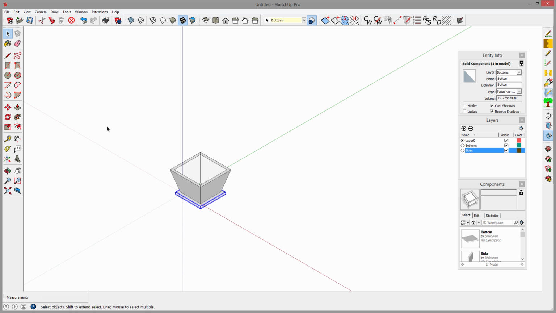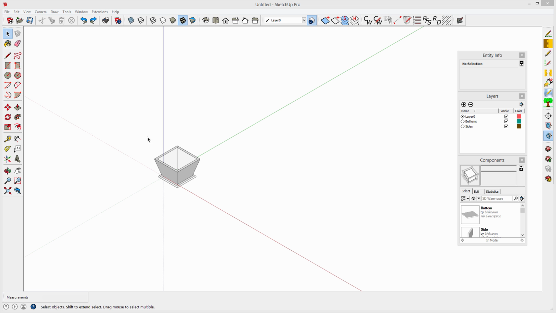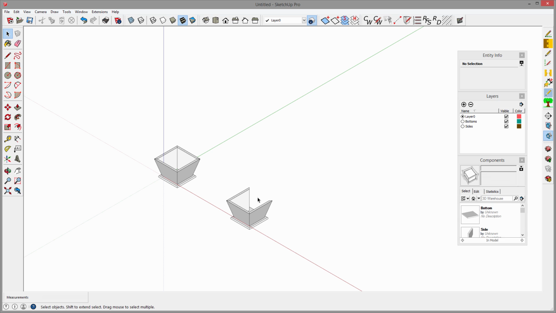Now what we want is the same thing again, only we want it to be twice as long, or 4 inches longer. And I'll show you how to do that. We'll begin by making a copy of this entire thing. And we'll move it 24 inches down the road. I'm going to get rid of this back. I'm going to replace it with a longer one.